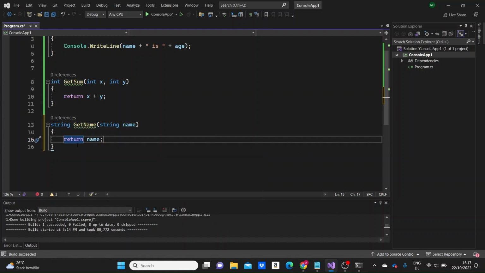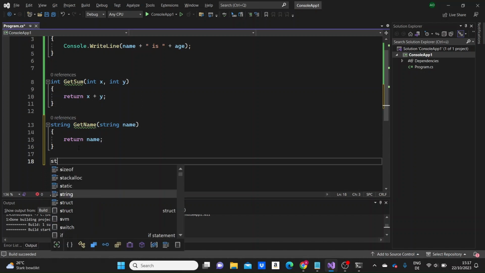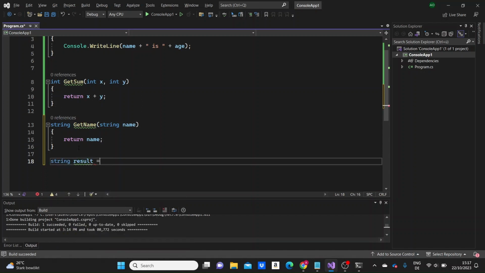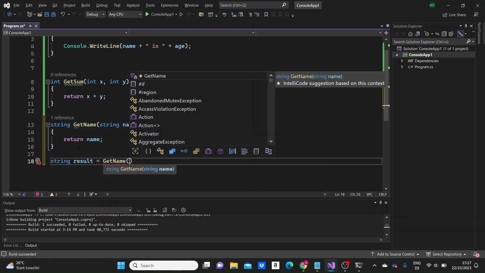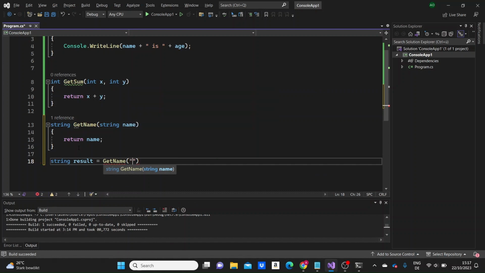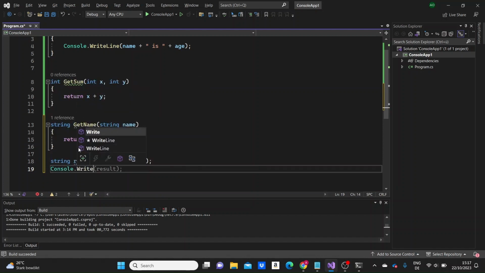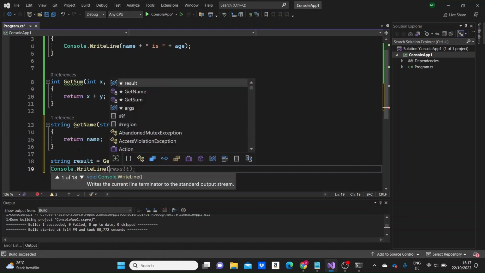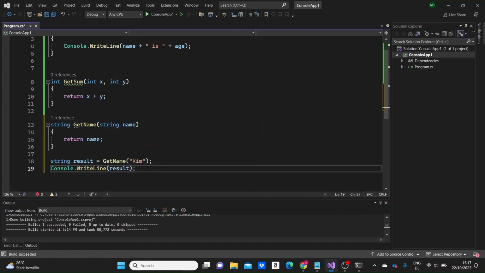For us to actually see what the method returns, I'm creating a variable here to store what the method returns, like a string result variable. And we call the method here with this getName, and we need a string as an argument, like Kim. If we just print out this variable now to the console, we should be able to see only this name, the string that the method returns.